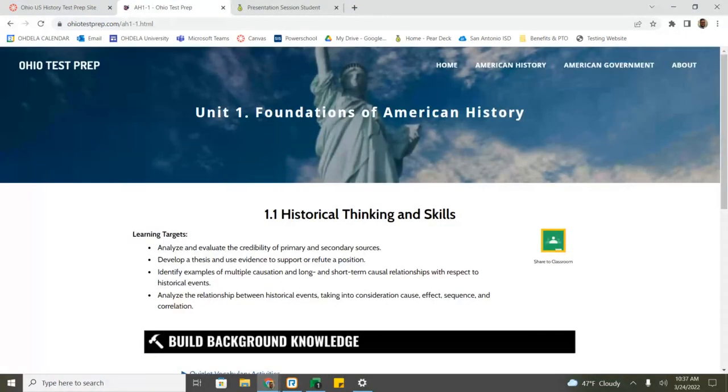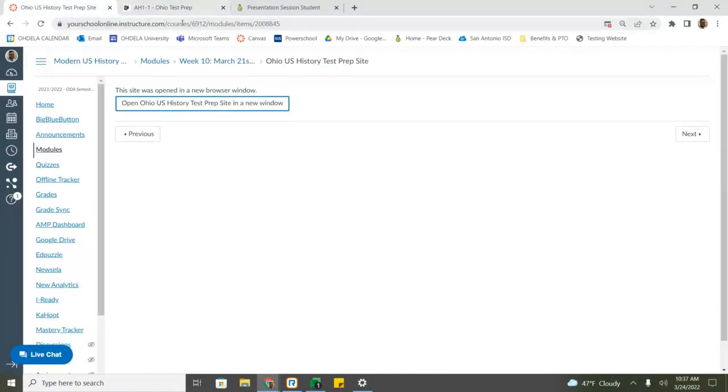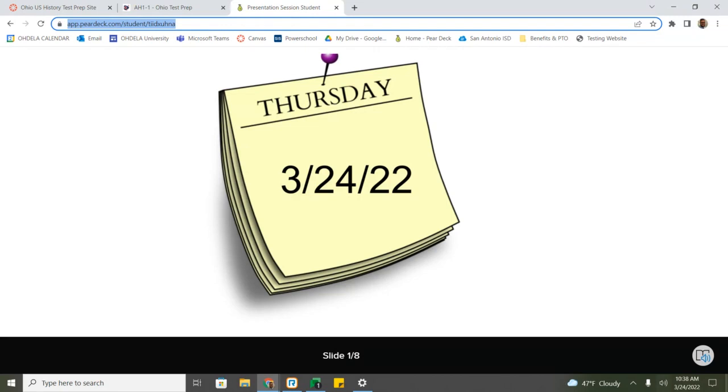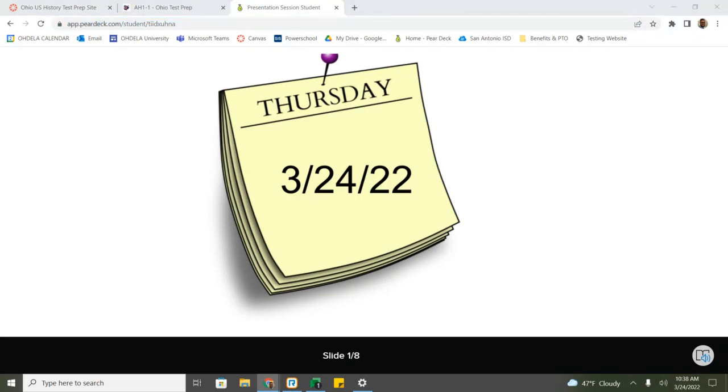But if you want to work ahead, if there's something you don't understand, or you struggled with a certain topic, and you want to go focus on that, go for it. But I'll be posting more stuff. Oh, you're good, Mac. I'll be posting more stuff as time goes on. And like I said, I don't know when your test is. Ideally we get to the end of the course before we start reviewing for the test. But we have to test at the end of March and into April when we're going to school until June. So I don't make the schedules. I just teach the course.